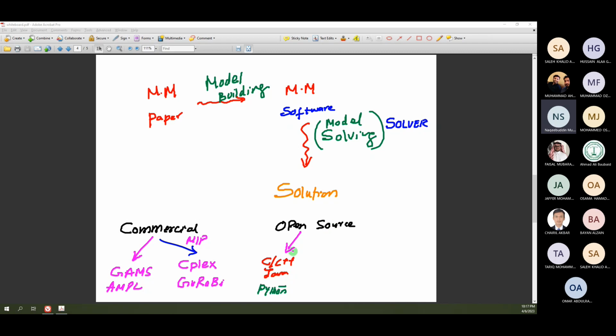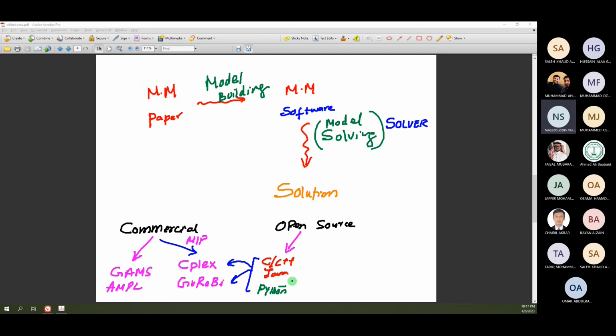If you go to open source, you have two approaches. One approach is to build the model for the solver. You write the code for the solver, and from the beginning, okay, I'm going to write the code for Gurobi, I'm going to write the code for Cplex, I'm going to write the code for Xpress. Xpress is another solver. So from the beginning, you have a particular solver in mind, and you write the entire model for that solver. And once you have decided to go in that direction and you would like to change the solver, you will have to restart the code for the other solver. So that's one approach.